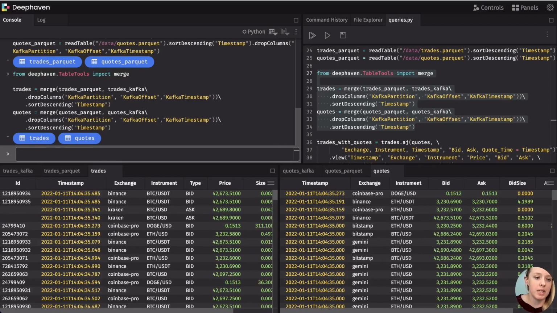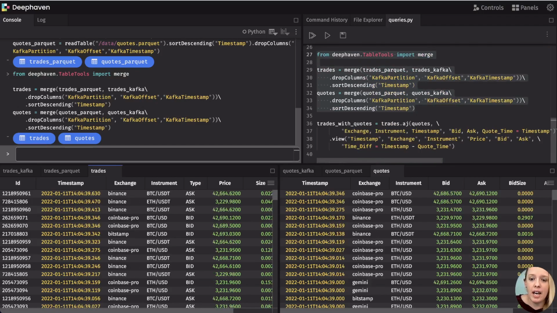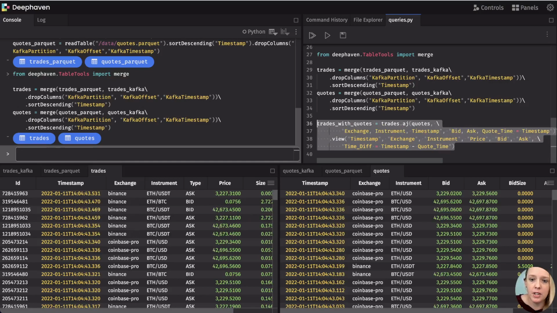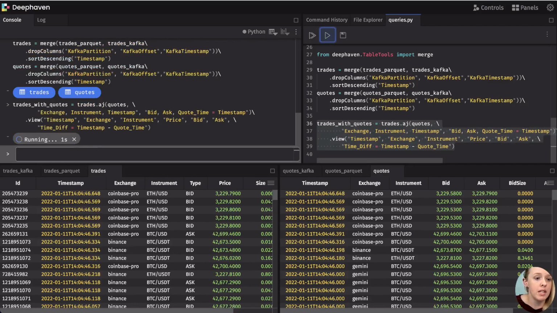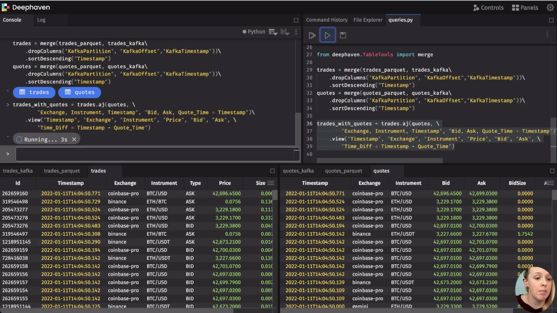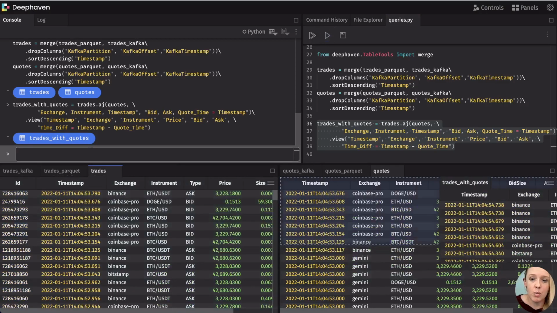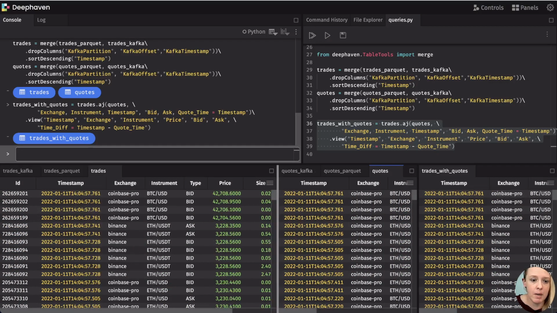Anyone can be talented with Deephaven, and it's easy. Here's the query. I have an as of join, and I have 3 keys, 1, 2, 3. This third one, timestamp, is the closely matched timestamp. And we can see, we run it, and now we are combining that almost 3 million rows of data with the quotes table. I'm going to put it side by side so we can watch all of them come in.